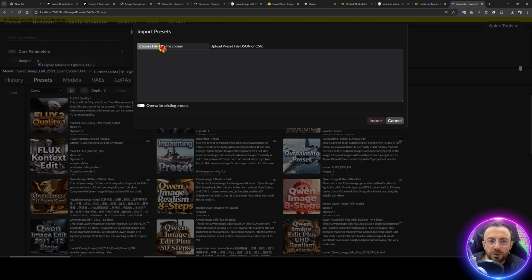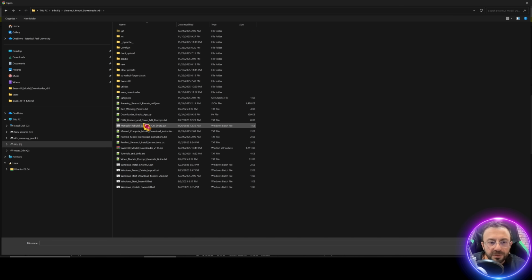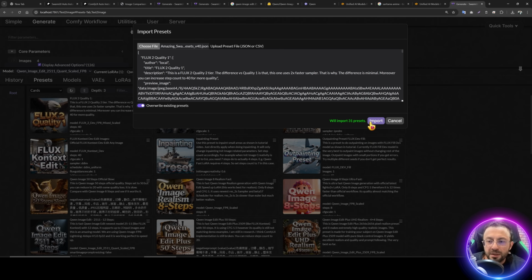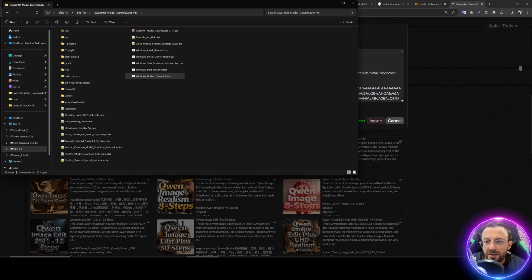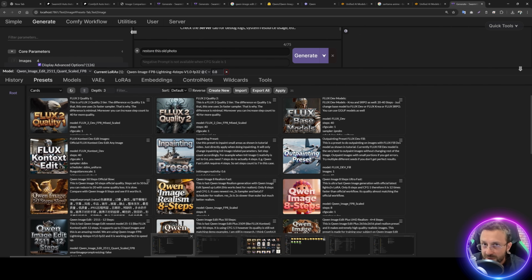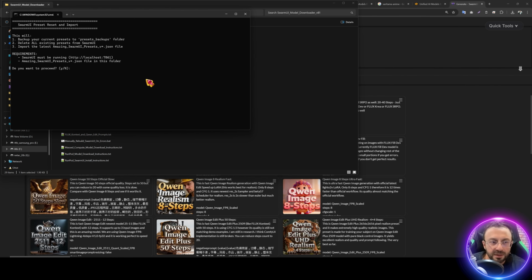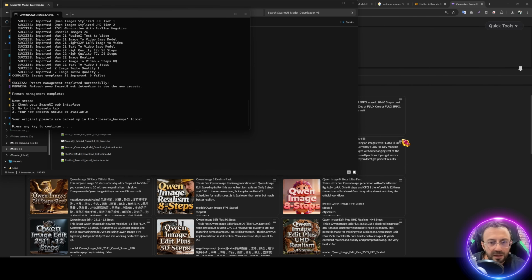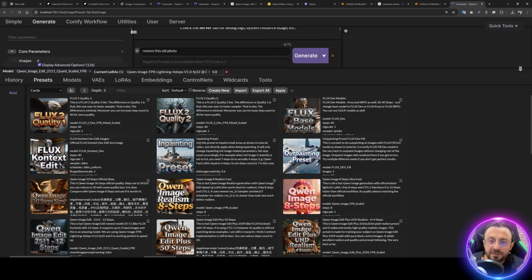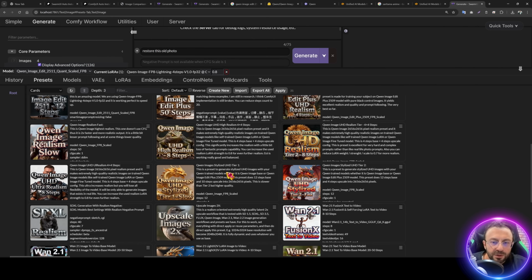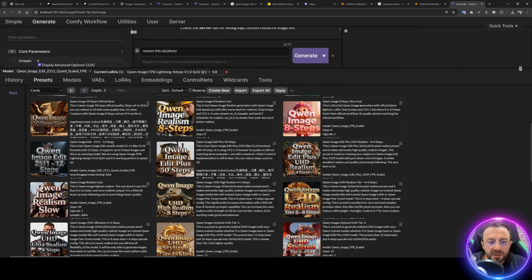You can use import preset, choose file, and from there pick the latest preset, amazing SwarmUI preset version 40, override and import. Alternatively, you can also use our preset importer, which is, when your SwarmUI is running, you click the Windows preset delete import, it will back up your presets and import, click yes, and all imported, then click refresh. This will do a clean preset import. It will delete all previous ones and import the newest ones. I recommend this one. Then you will have the newest Qwen Image Edit preset here.